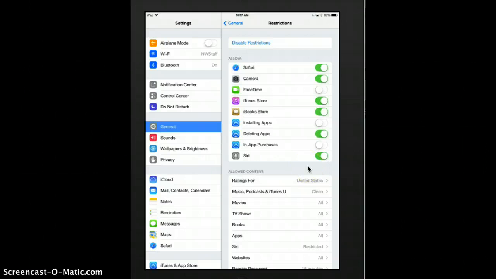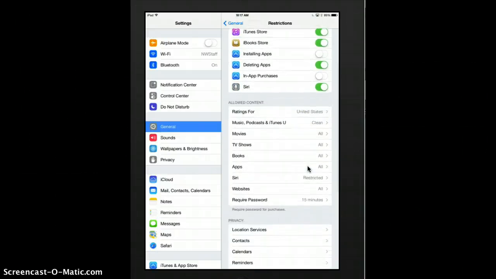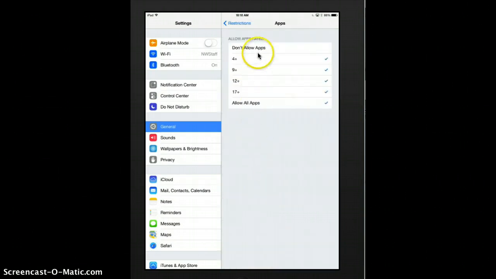A couple things down here at the bottom that I want to pay attention to are what types of music, movies, TV shows, and what types of apps can be used as far as the ratings go. So if you go into apps, you can choose not to allow apps in certain age levels.